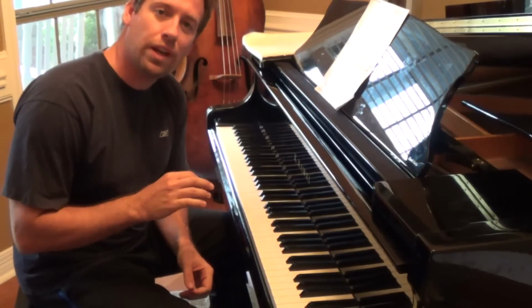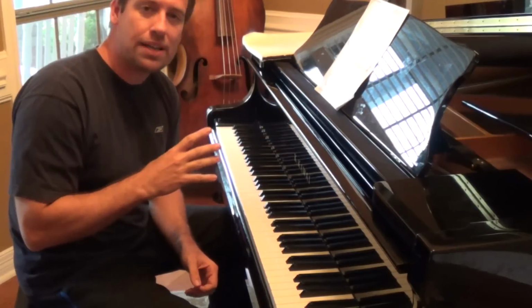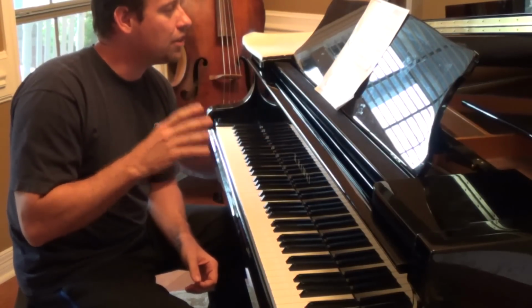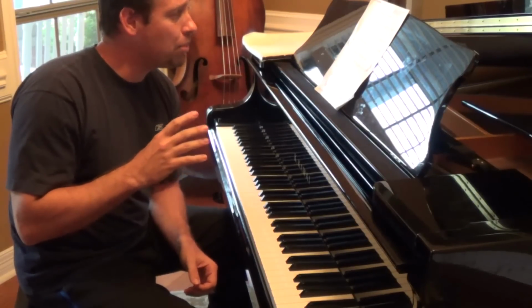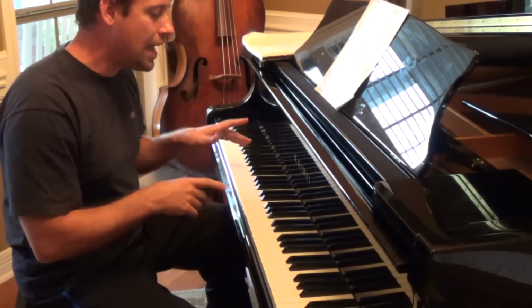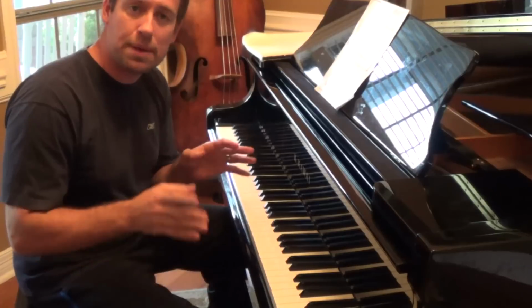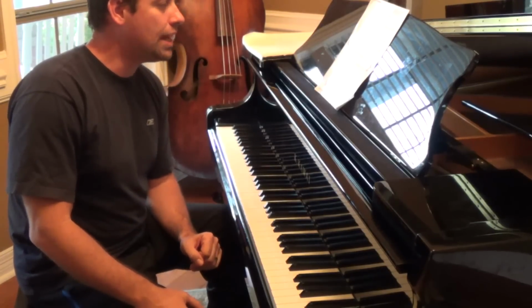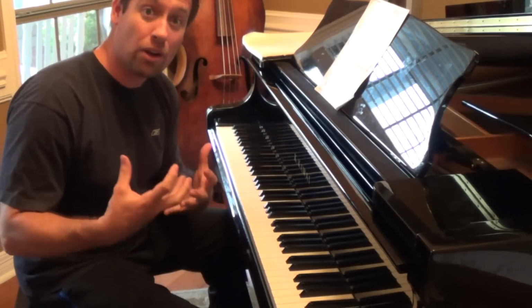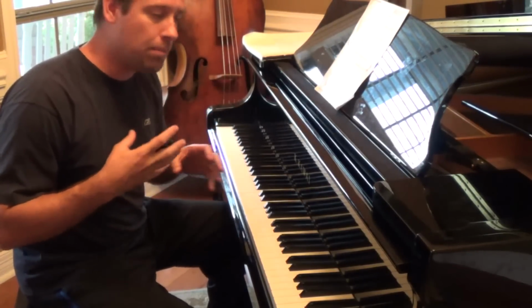Then you also need to vary the way that you play it. The first time, I'm going to improvise on this melody here, and I just printed it off. I'm going to, the first time, play it kind of simply up high, and then the second time I'm going to play it with a little more notes, add some notes in there, different rhythms, maybe some triplet rhythms. The third time I'm going to play it bigger with big chords and more stately, and then I'm going to bring it back and play it softer.